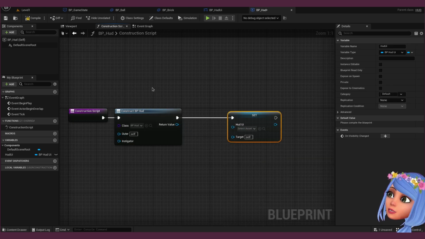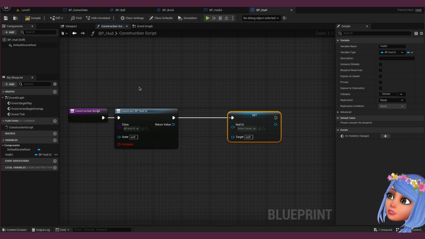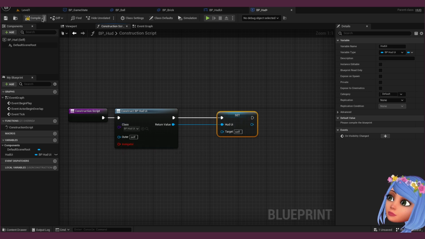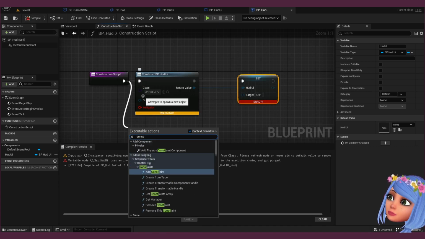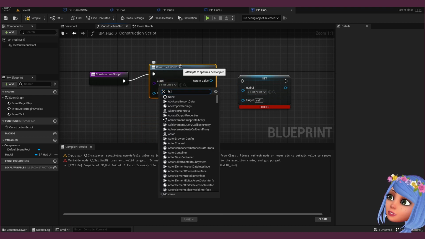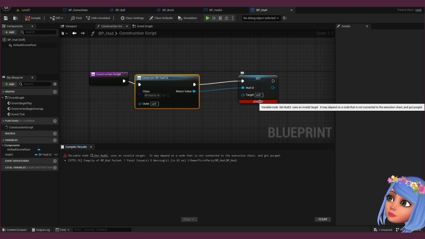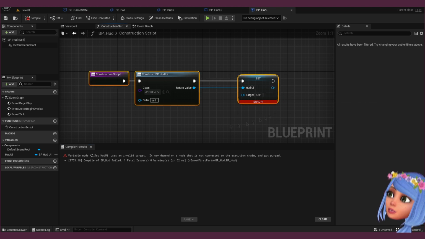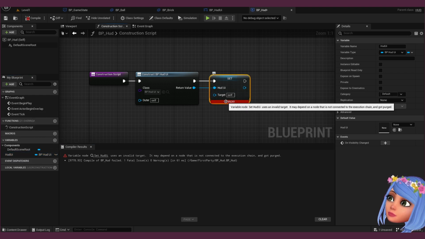Oh, wait a second. I see what's going on here. HUD UI. Here we go. Compile. Construct object from class. Huh. I do not understand. Uses invalid target.